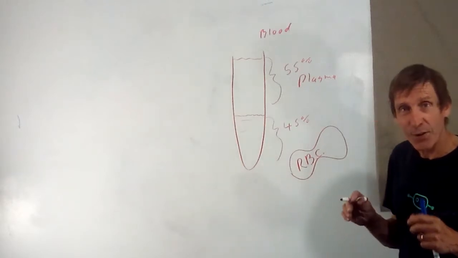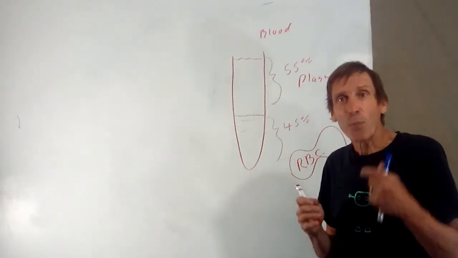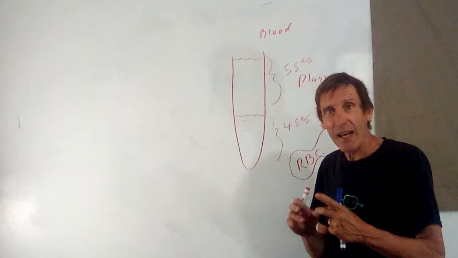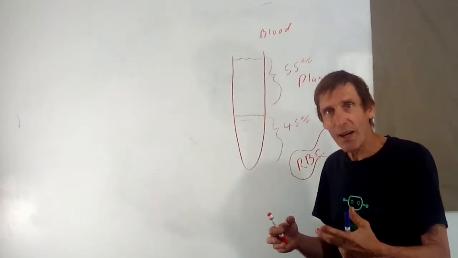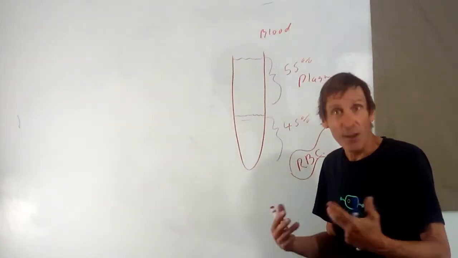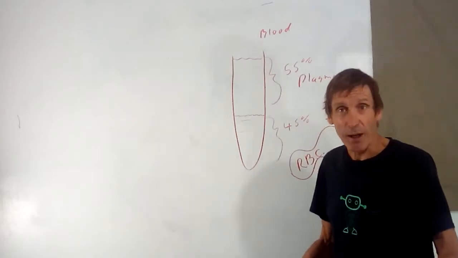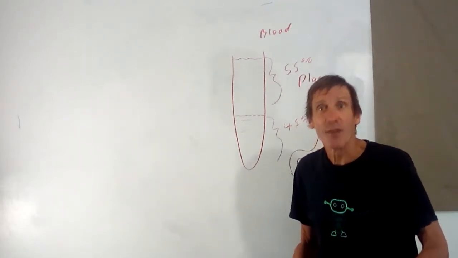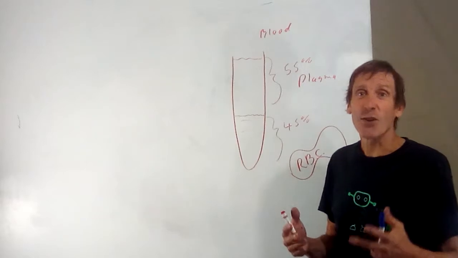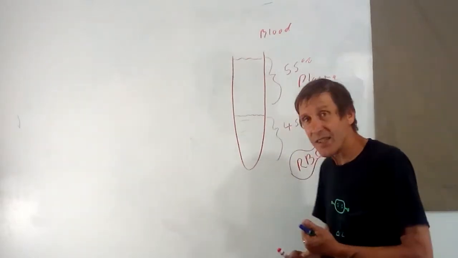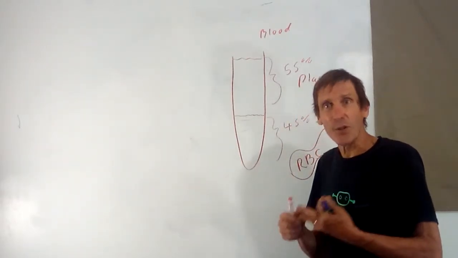Now, what do erythrocytes do? What do red blood cells do? They're basically little membrane-bound bags of hemoglobin. There's a little bit more in there, but all of the formed elements, all the cell components of blood, they're made in the bone marrow. But when the red blood cells are released into the circulation, most of the organelles are ejected. They have no nucleus, they have no mitochondria. They're really stripped down cells.